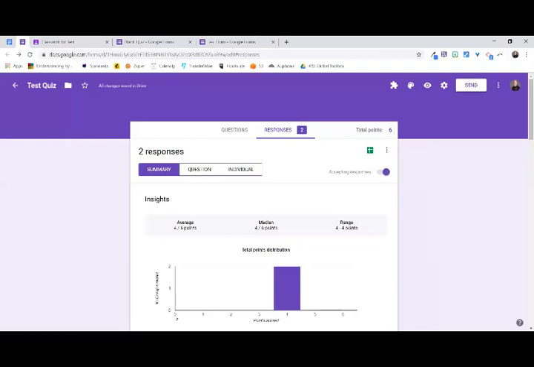So you could, for example, get an add-on called Flubaroo in Google Sheets, which will then enable you to automatically grade everything, and it'll color code it for you and give you some stats that you might like to get according to the results that are in the Google Sheets. Now, I've steered away from Flubaroo lately more because Google now do their own grading within the form itself. But if you would like it all nicely placed and color coded in a spreadsheet, then Flubaroo is a great thing to use for that.